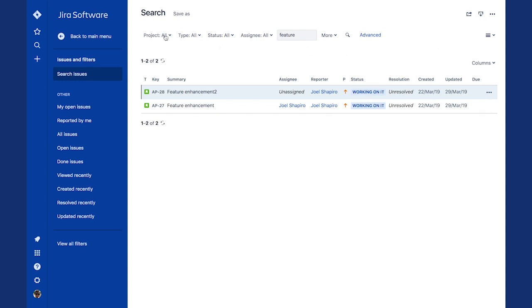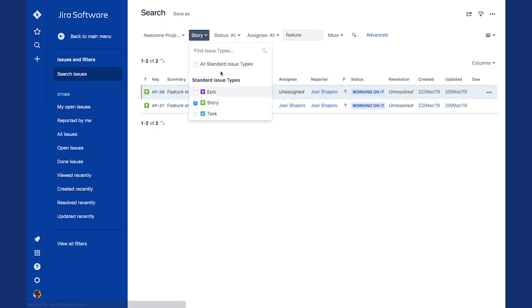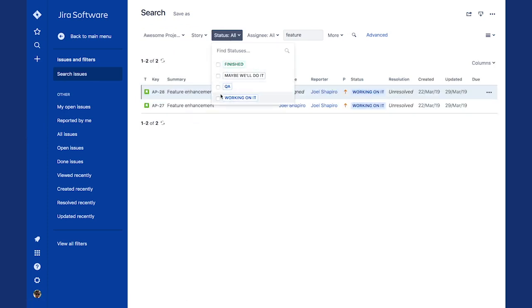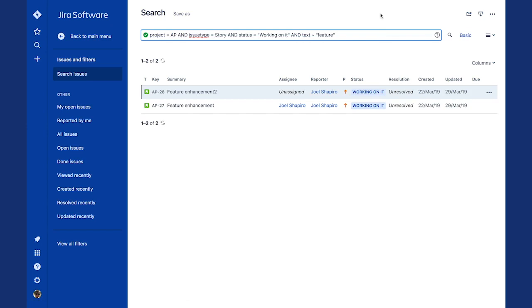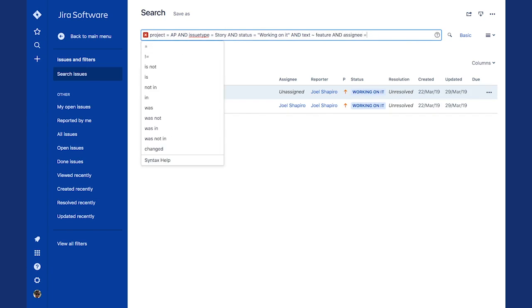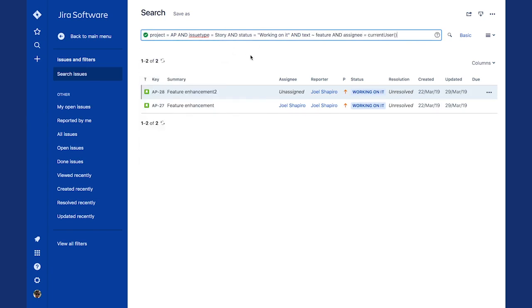Here we'll change our search to limit to a certain project, a certain type, and a certain status. Even though we have the same results, we're looking at a very different filter than what we started with. To demonstrate this, we can take a look at Jira query language by clicking Advanced. Jira query language allows you to make structured searches on nearly any aspect of your issues. In this case, our drop-downs have been translated into text. Clicking into the bar, we can make changes to this search, and autocomplete will guide us along the way.